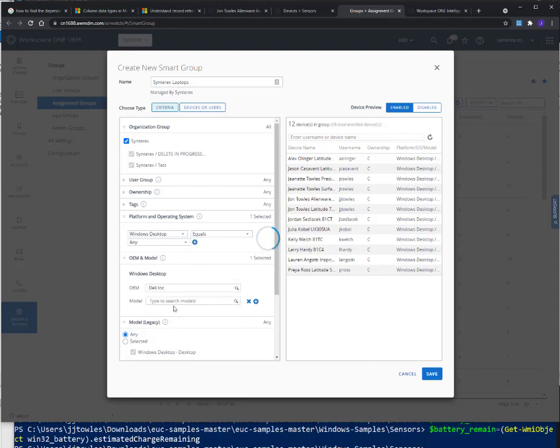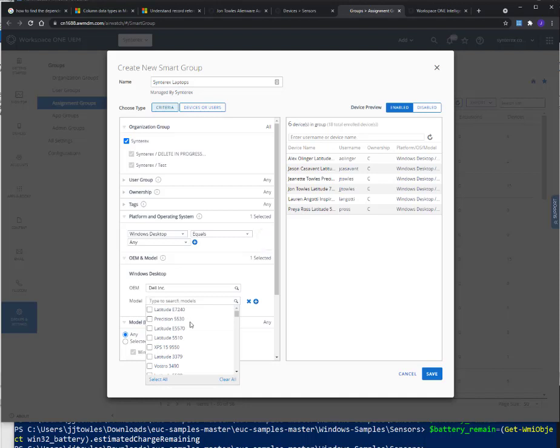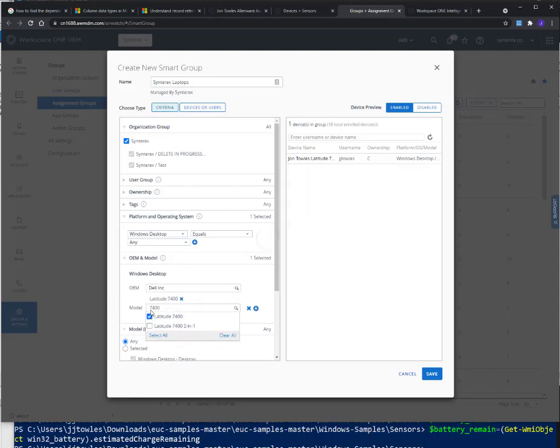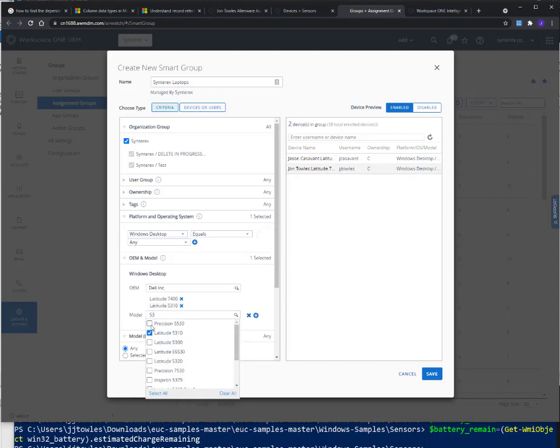We know it's a Dell, so that's kind of helpful. For laptops, we know what we typically have, right? We get 7400s, and we're going to add in our 5310s.